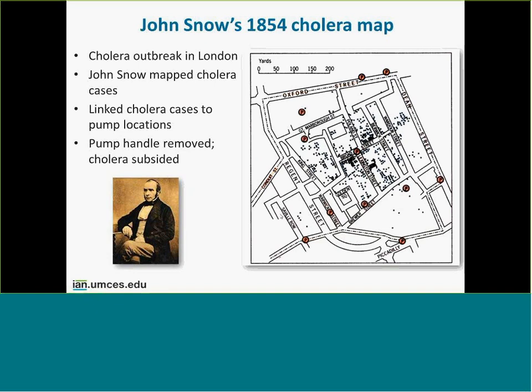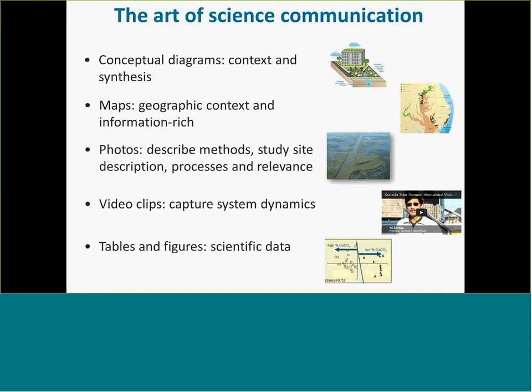So this is a simple but excellent example of taking science and using it effectively to have a better outcome. So the art of science communication is the visual elements. I've broken it down into five things: conceptual diagrams, which can provide context and synthesis, and like I said, this is going to be the next part of my talk.